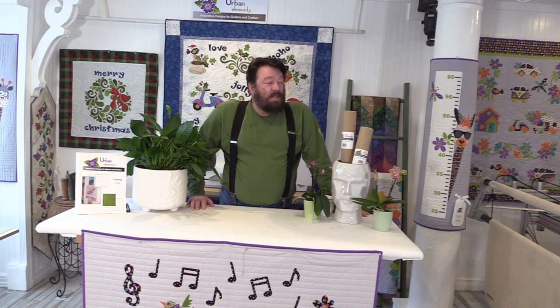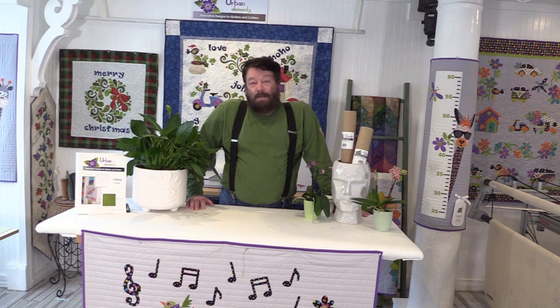I used the same fabric that I had on the border for the back. Now, I didn't quite have enough. I didn't plan on using it for the back, so I didn't math that out. But what I did was just add some scrap fabric on.